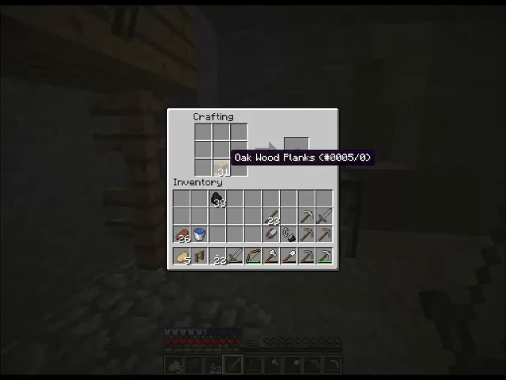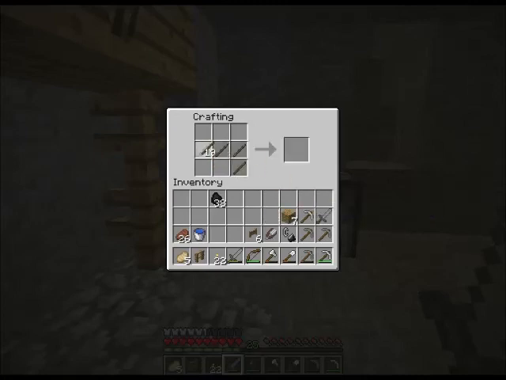Oh, okay, I don't even know how many. Let me see. 6. So I'm going to need a total of 6 now. 5, 6. Okay, now I need more fences too, because I don't quite have enough.